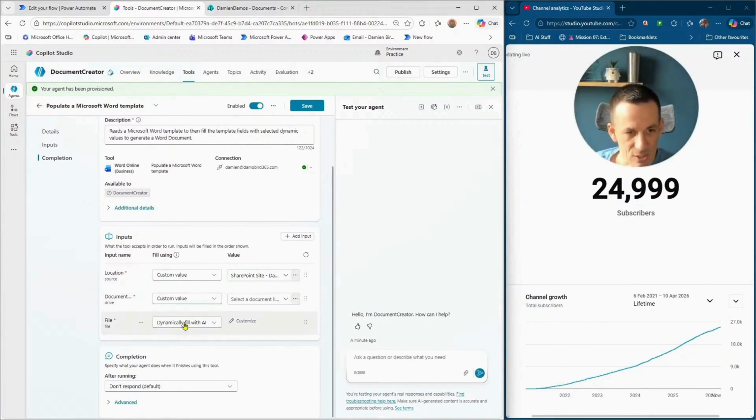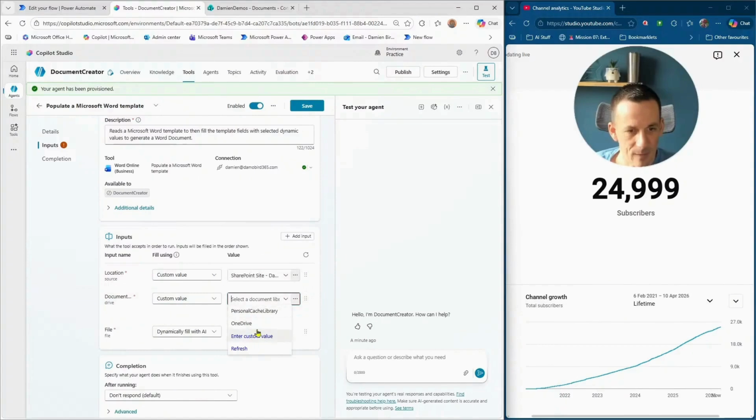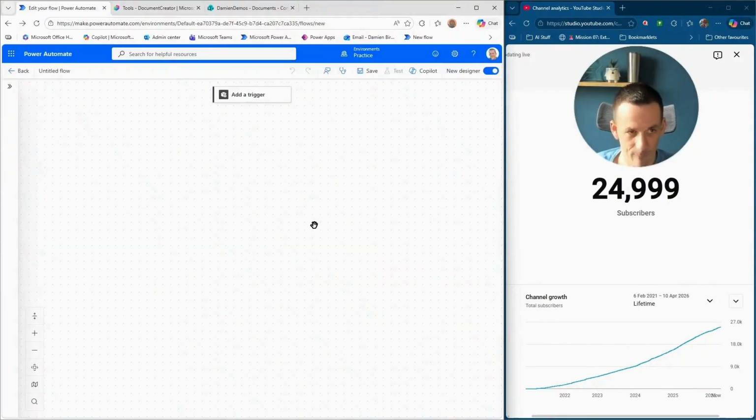So I can change these values to custom values, and by doing so, I'm then able to navigate to the different properties, drop-down properties, and interestingly here, I would expect this to be able to give me all the different document libraries, and it's not. And this is kind of the experience I had about 18 months ago. So not all actions are going to work directly within your agent, or they will work, but with a lot of frustration. So the easiest way I would say to get this particular action to work in an agent is probably to wrap it in a flow, which is where I was hoping to go with this open tab.